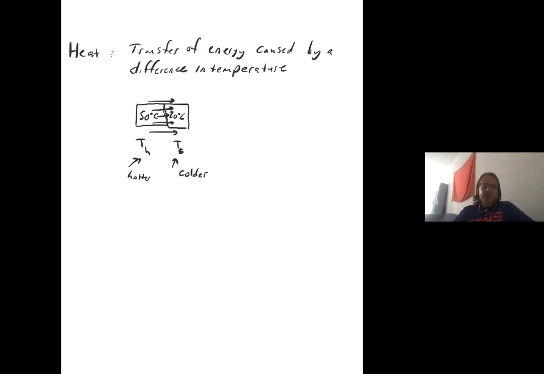And in general, the bigger the difference in temperature, the more heat that flows. Okay, so if these objects were the same size, the same material, but one was at 21 and the other one was at 20, less energy would flow. And it's proportional to the difference in temperature. So the amount of energy is proportional to the difference in temperature.